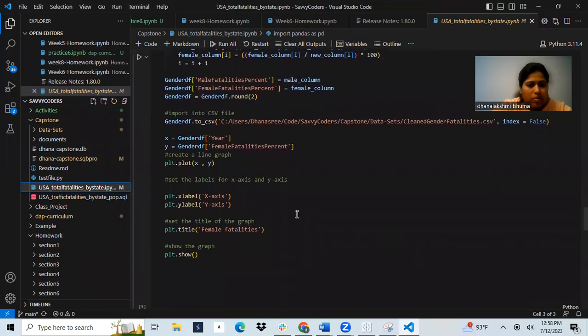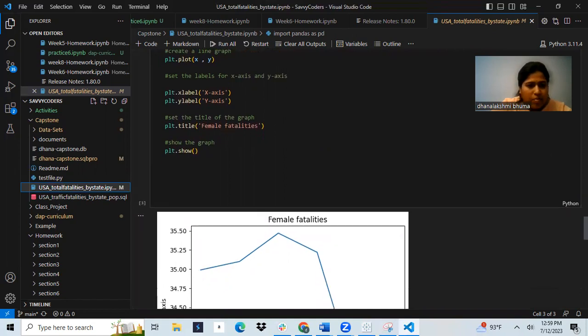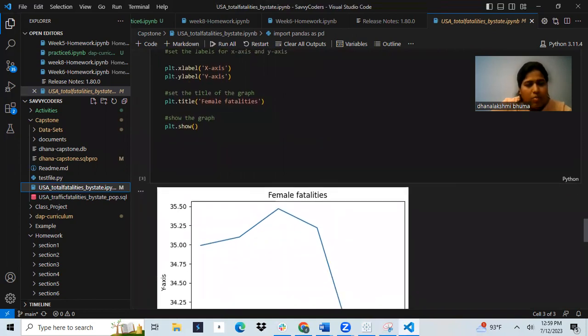By using matplotlib, I displayed the graph. On the x-axis, I took year and on the y-axis female fatalities percent. Then by using the plot function, I displayed the graph and set the labels for the x-axis and y-axis.